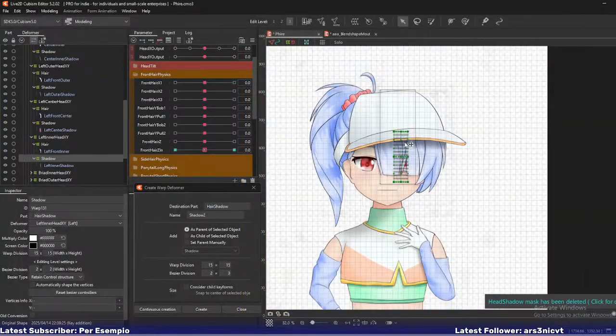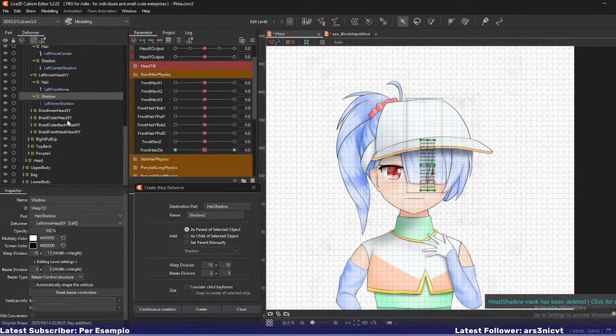Okay. Do that for the ponytail. How do we want to deal with this? Does that at any point lead into the head more than it should?